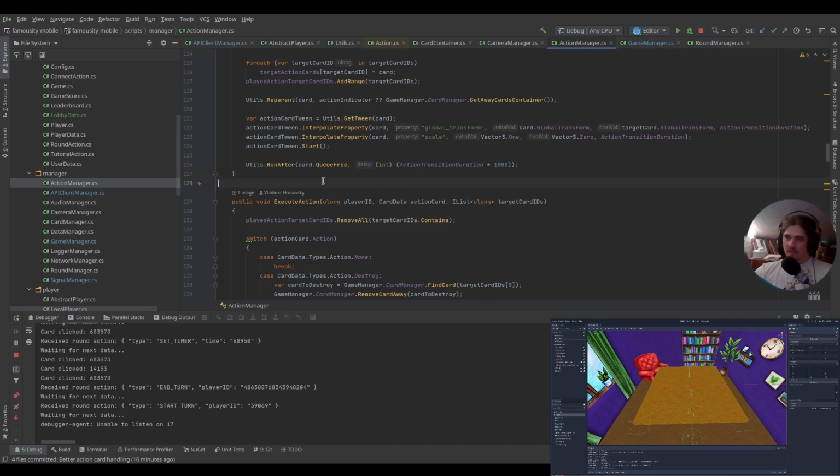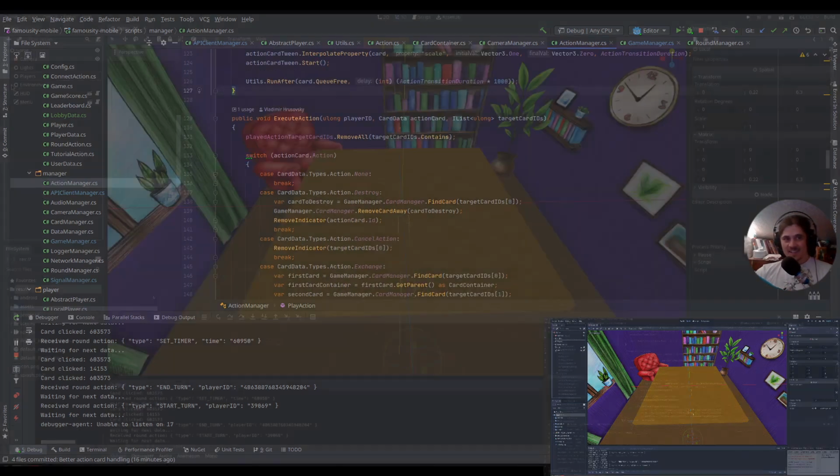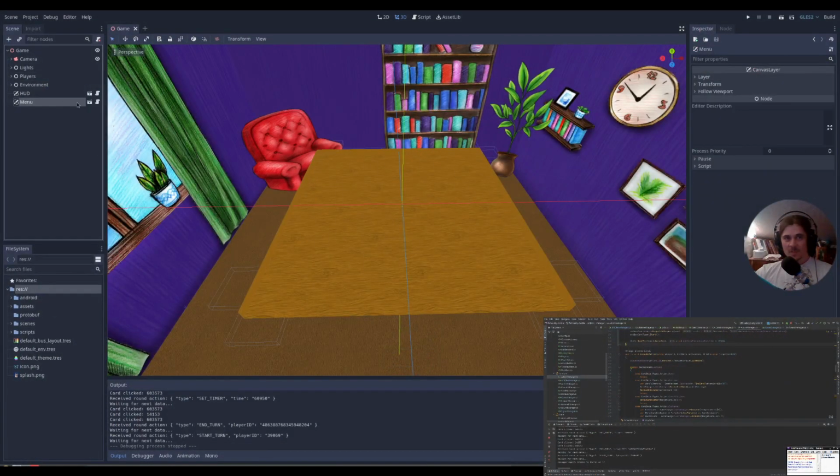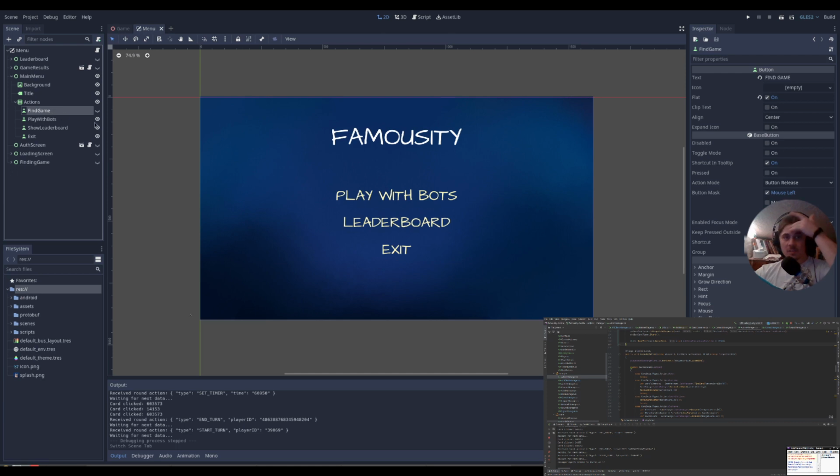Yesterday and the day before yesterday I was preparing the backend stuff for the lobby, and it should be prepared. I didn't really test it too much, so it's going to be tested by Famousity itself. Basically we are going to have another action, which is going to be find game.